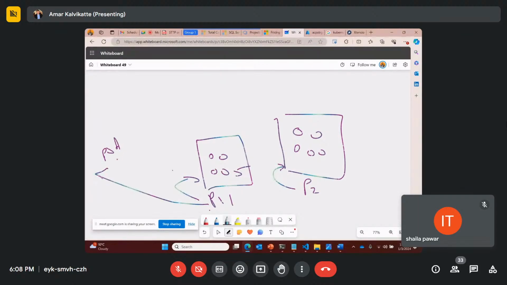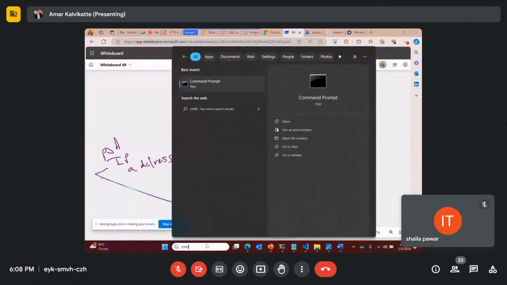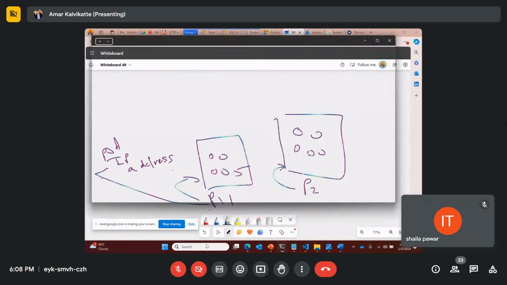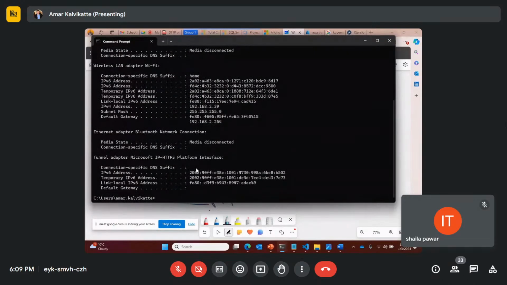A pod has an IP address. Probably you know what is meant by an IP address. If you look at your own machine, open CMD, the command prompt, and type ipconfig, you will see the IP address. So my IPv4 address.